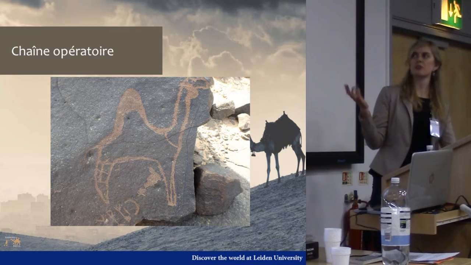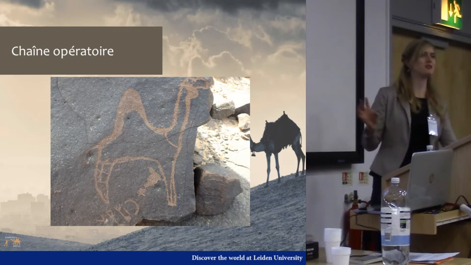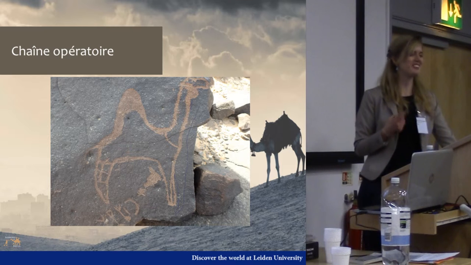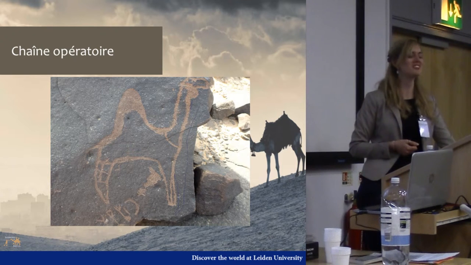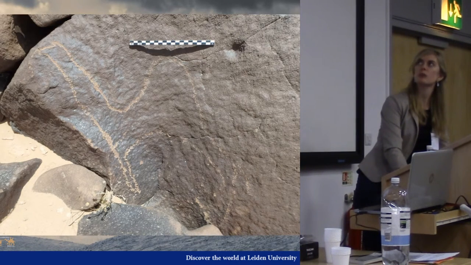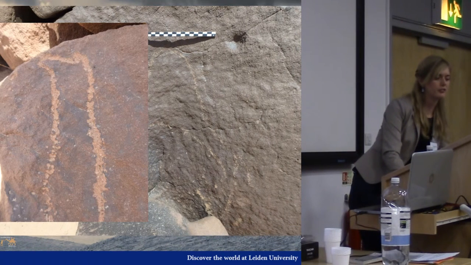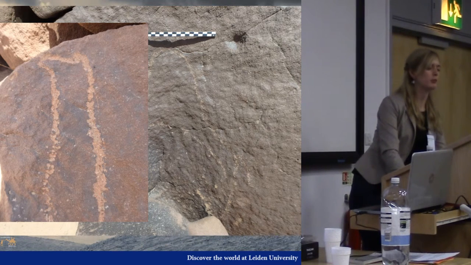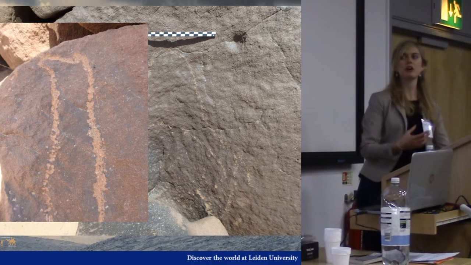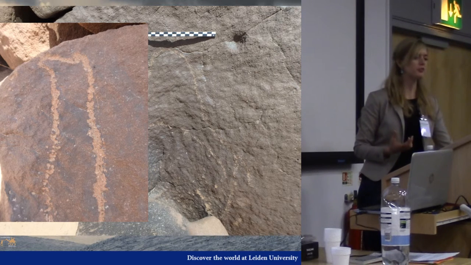And once I saw this, and luckily that was in my first week there, so I could use that the rest of the weeks, I started to notice it in a lot of other images as well. So this is one of the biggest camels we have. And if you look closely at his neck, you see, again, an incision line running alongside of it, that looks like they maybe just didn't quite pound over it properly. And there are a lot of these types of examples.